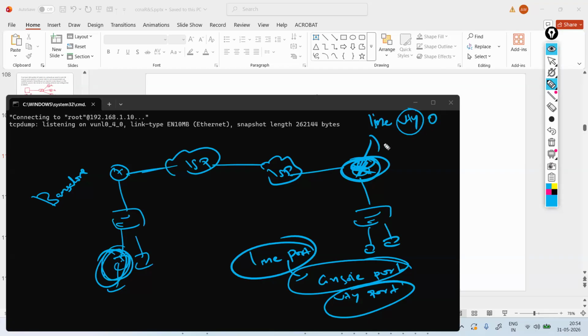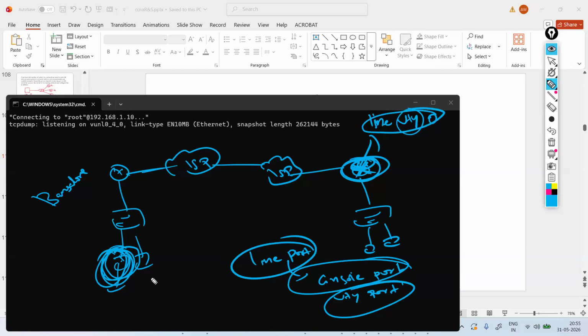If only one user has to access this router, imagine that you need to enable only one port. Means you have to access this router only from a particular device, so you configure only one port.